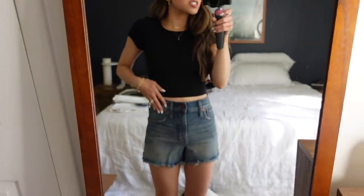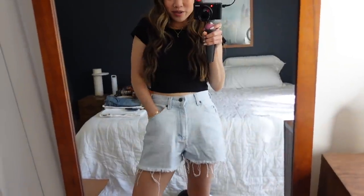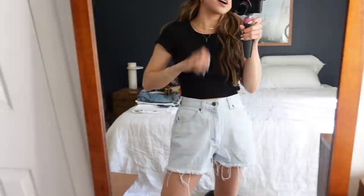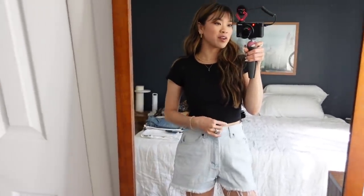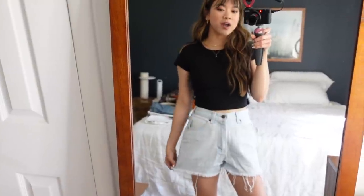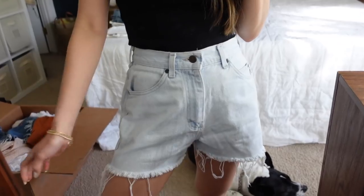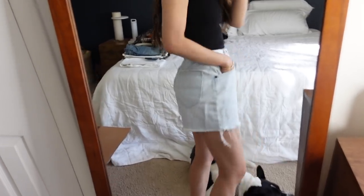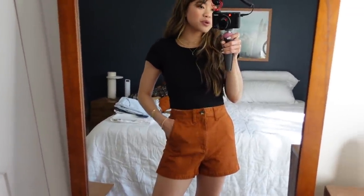These are a pair of shorts I bought from my friend Jada here in Nashville at a closet sale. They're very different — I don't wear much light wash denim, I wear a lot of white denim, but not really this color blue. I think they're so fun and I love the way they fit — high-waisted, super flattering. This is another pair of Madewell camp shorts, same style as the green ones.